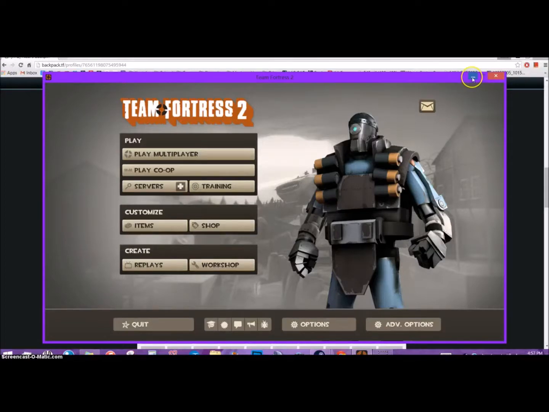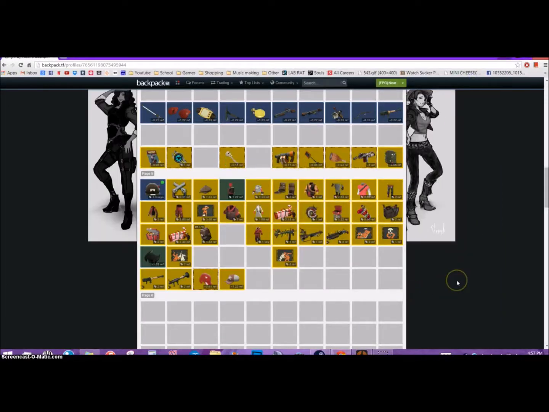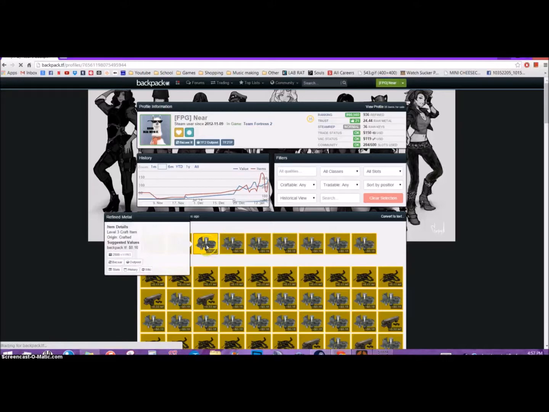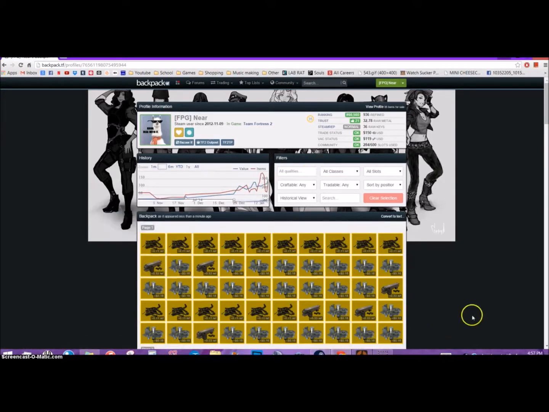Okay, so moving on, I'm going to show you how to use the classified listings on Backpack. So what you do is you go to Backpack, you sign in through Steam, and you have your Backpack page. So let me quickly first explain why you would do this. You would do this to not have to be on trade servers if you didn't want to, or if your computer's pretty laggy, or if you don't have a mic, or if you have a bad internet connection. You can trade without being on the game even.